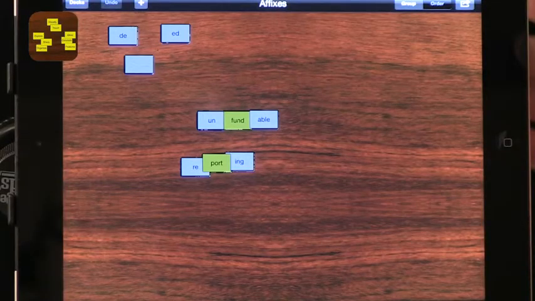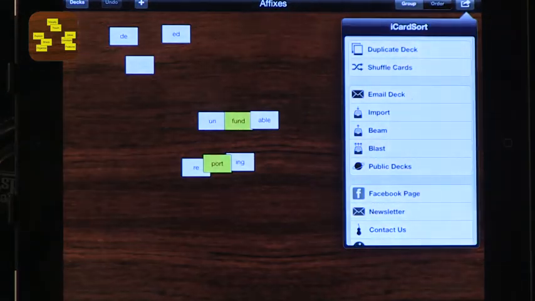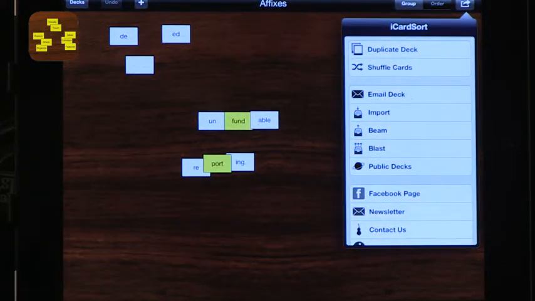So you can create these words, and to take a picture, you just press on the start and home button. You get this lovely sound and the flash, and you know that now this picture exists in your picture roll or photo roll. And now you can export it or email it or post it anywhere that you want. The other thing I love about this is that you can import and export these sets. So if you have one set and you want to share it with a whole classroom full of devices, all you have to do is to press the blast.